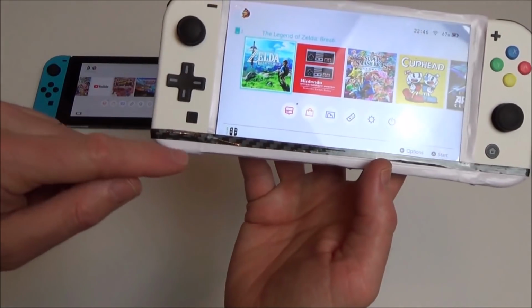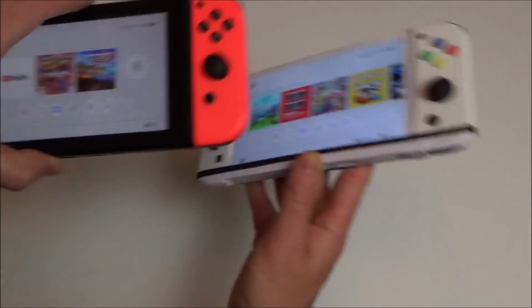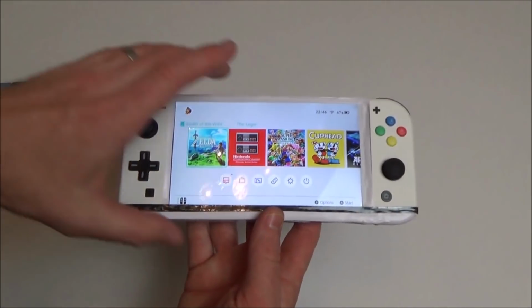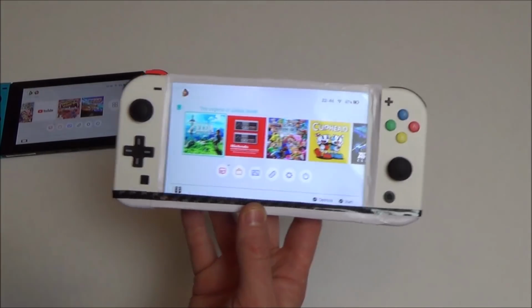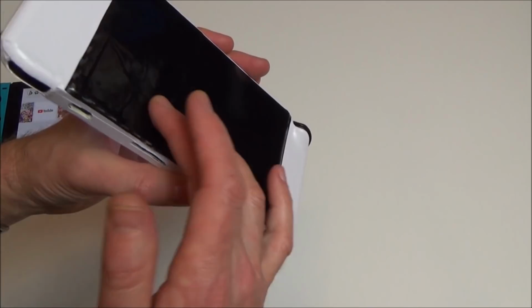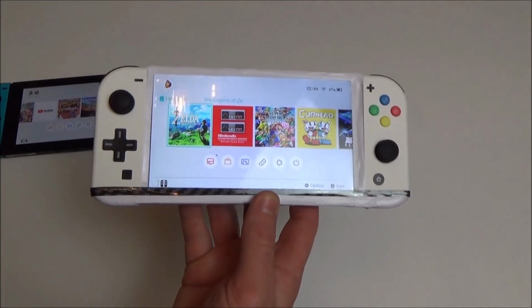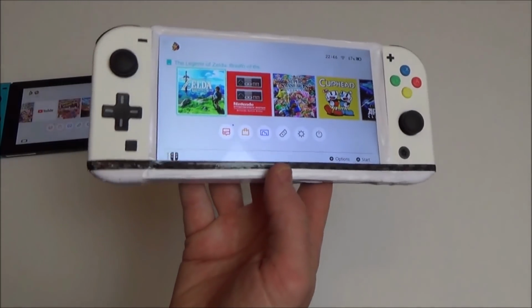And if you've noticed, I've put little curves down the bottom of the Joy-Cons to kind of mimic what the Switch looks like itself. And lastly, the reason it looks slightly better than it did before is because before I just covered it in duct tape because I didn't really know what to use. I haven't got a 3D printer, but Paul from Tampertech said, why don't I get some carbon fibre wrap? So I googled it and I seen that Amazon sell loads of it, so I got myself some white wrap and also carbon fibre wrap.